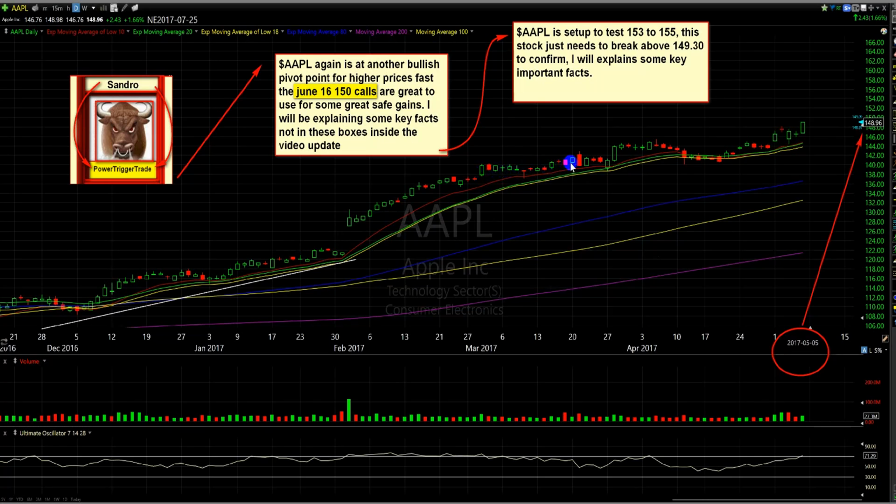There were people wondering why for options this was just choppy. It was good over here, and then was choppy all here for about a month or so. We made a move over here, it was working the trade, but then they pulled it back. But that trade that I mentioned, if one was to just keep holding, theoretically those May 19 options made money regardless of the losses that happened. So the odds favor going long. Apple is just going to start basing up over here and making new patterns, and we get new information, and then new plans have to be made. But option wise, with this plan we can get 100 to 200% gains very easily, and I'm going to talk about these two options, the June 16 150 calls.